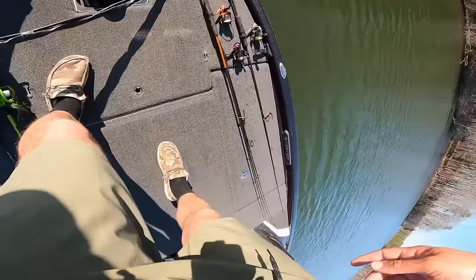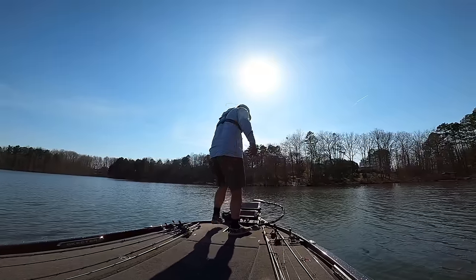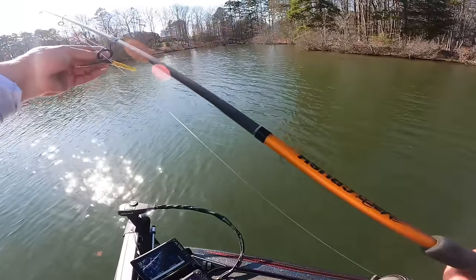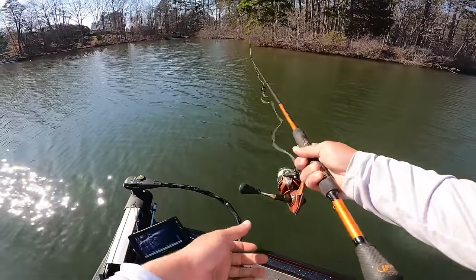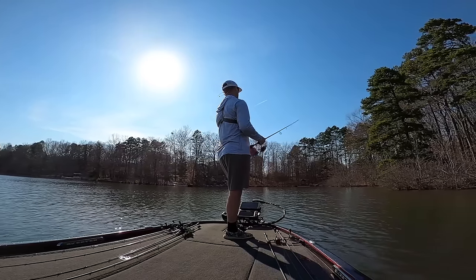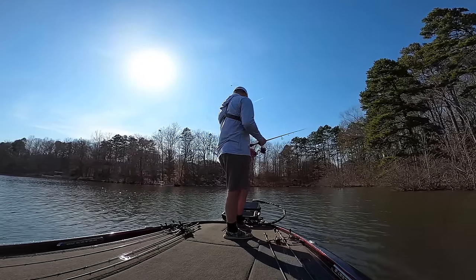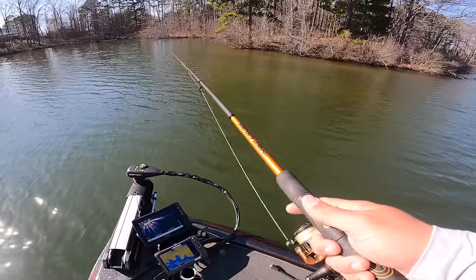Okay. New spot. This right here should be pretty good. We're gonna try something a little bit different too, because we've got a couple little floating docks over here. So we're gonna throw on those floating docks and see if we can get bit on those too. I highly doubt that's gonna be a pattern, but you never know.